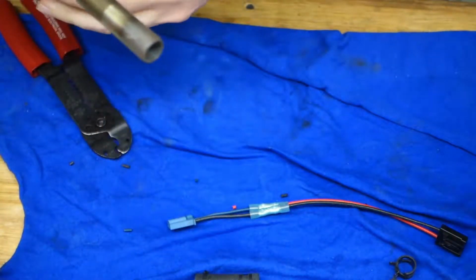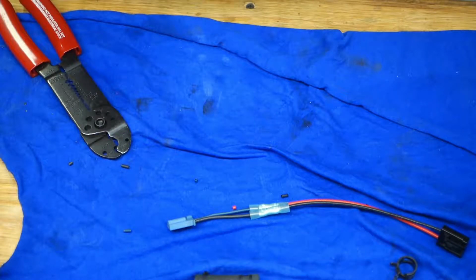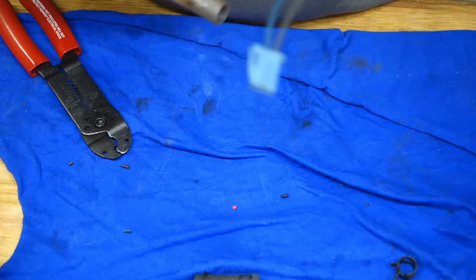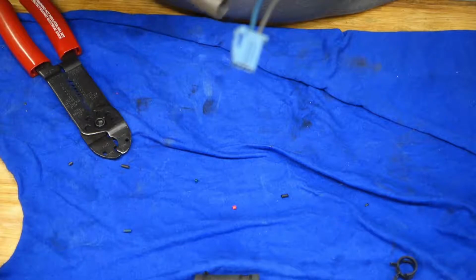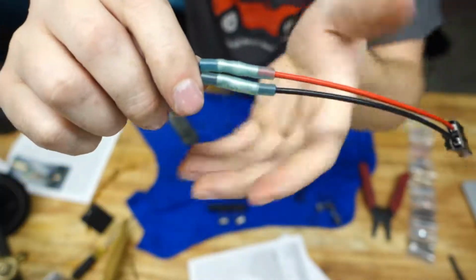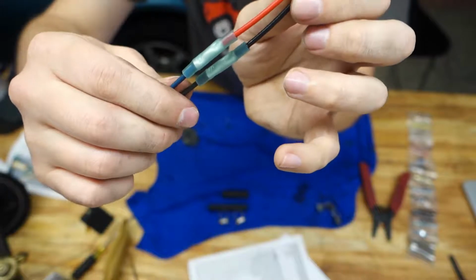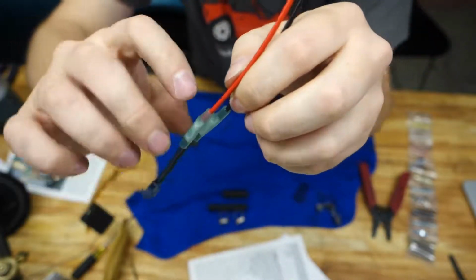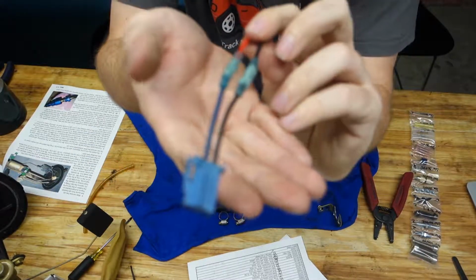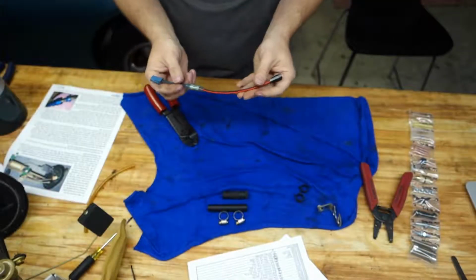I lied, I'm actually going to use the blowtorch, but we're just going to put it on very low. Alright, so you can probably not see that, but it is going. So we're going to just kind of gently warm these up and see what happens. Perfect. Alright. Looks good. So there you go. There's the connectors. Shrunk, crimped, shrunk, ready to go. There's even actually a little bit of adhesive. That's one of the reasons you have to heat it up so much, is that there's adhesive that flows out around the connections there. And it actually seals these connections up. It's very difficult to see, but there's a tiny bit on the ends there of the adhesive. So this should be good.